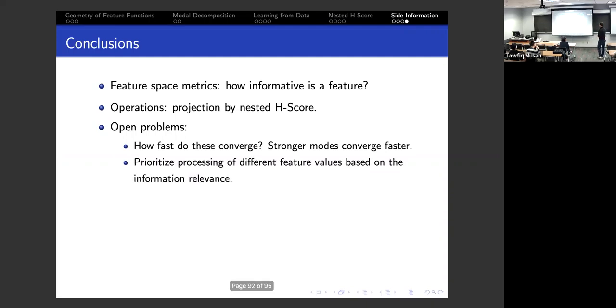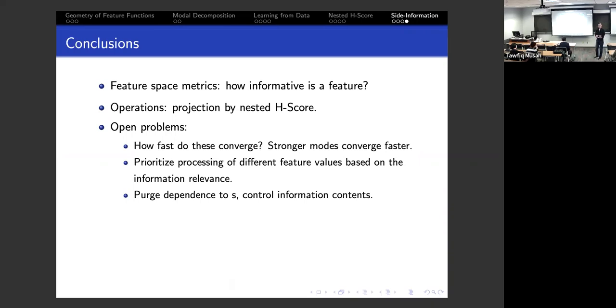So that's one question. And prioritize processing this. Basically, this was the project we're on. I'm hoping that after you decompose this, you can know which features are important to carry a lot of information. And when you transmit this, you can prioritize. So there is clearly a network protocol that should be based on this kind of training result: what feature is important, or some kind of control mechanism that prioritizes the more important ones.